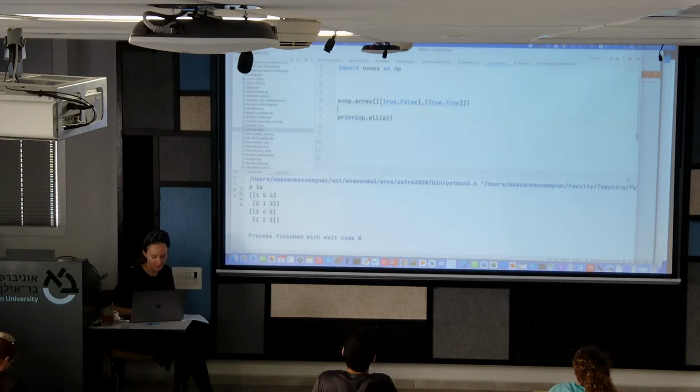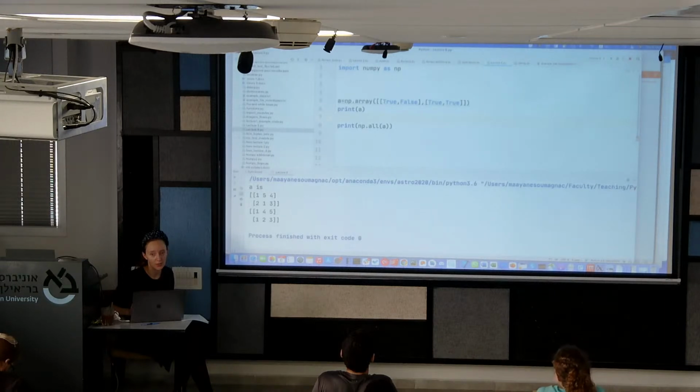Let's print A. So A is a 2D array. Here I didn't specify any axis. What do you think will happen? We did something similar two minutes ago.